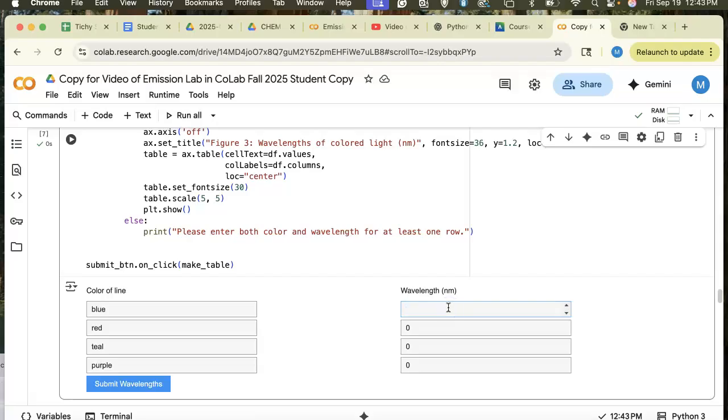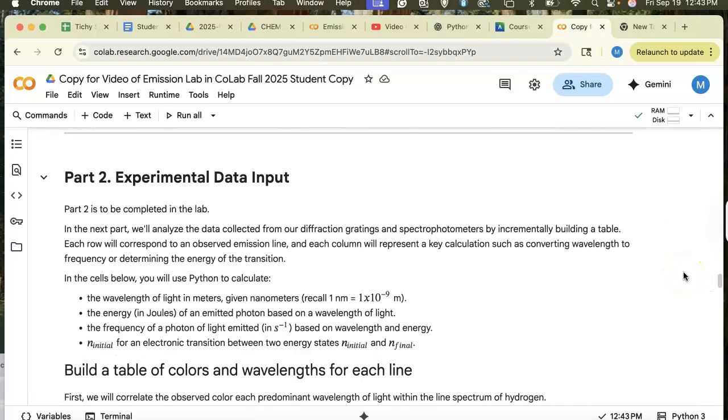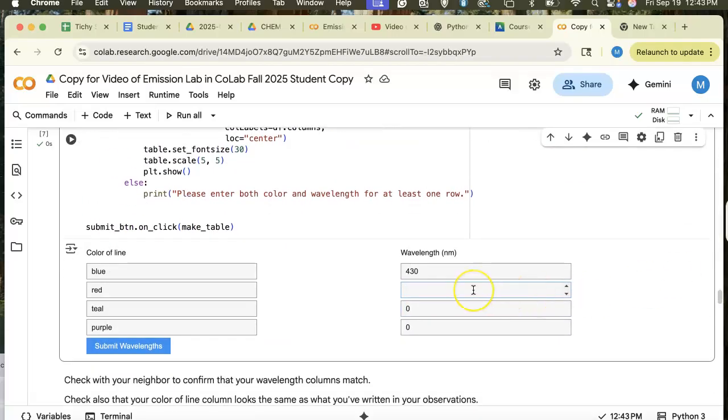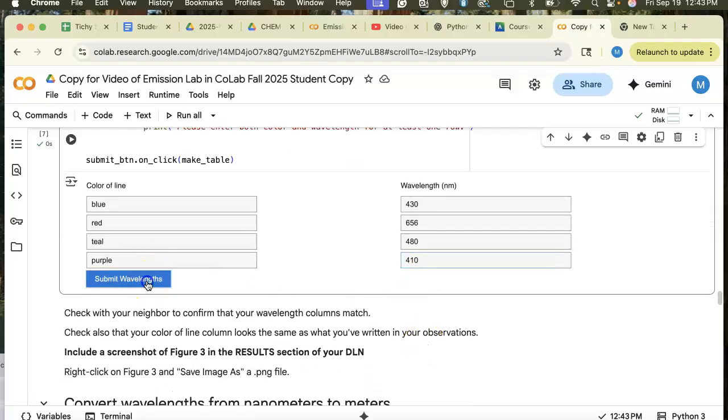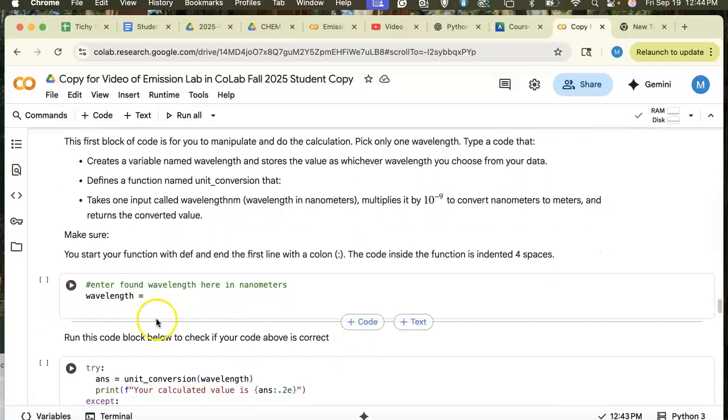And then the corresponding wavelengths, I won't give anything away here. So I'm just going to do whole numbers. And so you would enter your actual experimental data here. We just said red was 656. Going back up, 656. So we already know that that's what that one's going to end up being, and we'll base our calculations on that one. Teal is going to be somewhere around 480, and purple, again, you enter your own experimental values here. So I'm just entering rounded values. So we'll submit those.